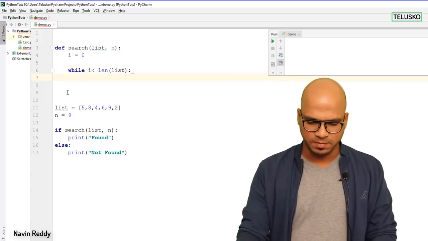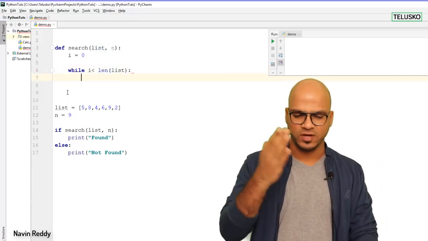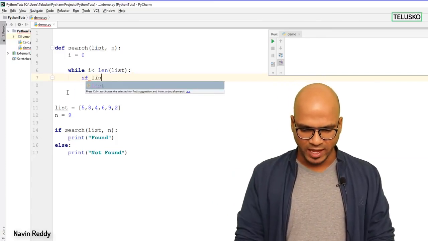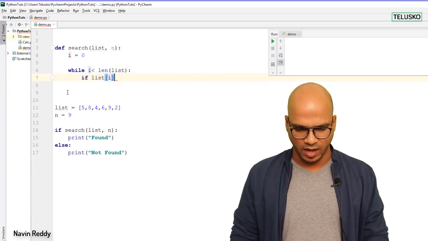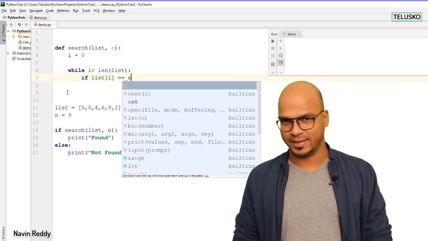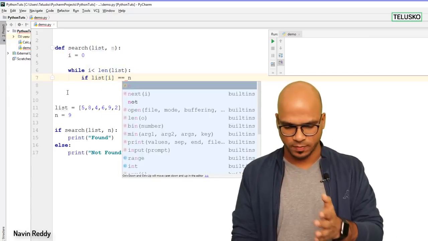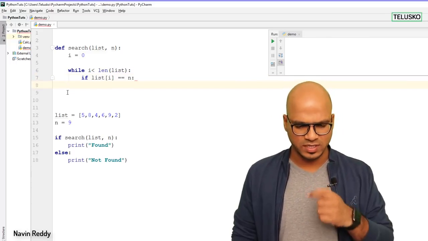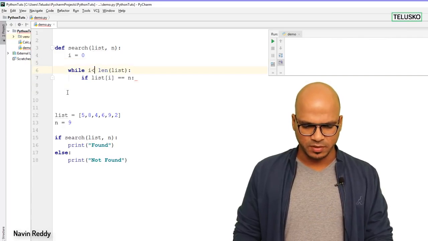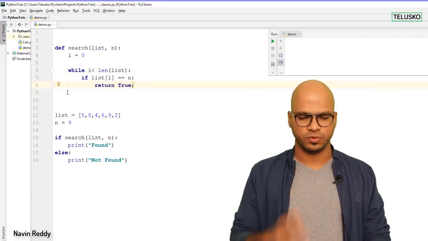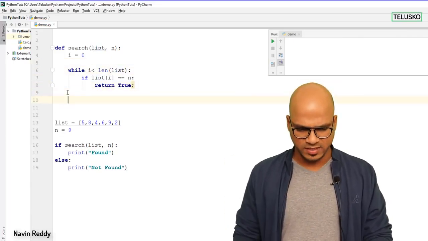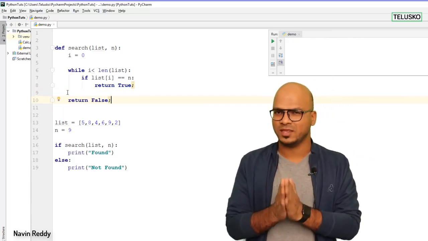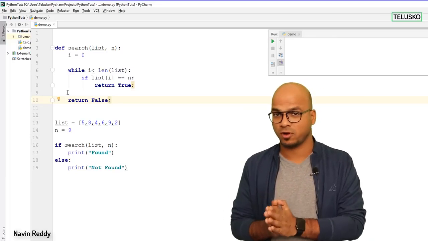And then you will simply check for each value. So you're going from the first element to the last element, using a loop here. You will check if the value in the list, using the counter i, is equal to n. The moment you find the value, you will stop. So if it is equal to n, how do we say that we have found it? We can simply return true the moment you find it, and that's it. At the end, you will return false. So what we're trying to do here is, the moment you find the value, you will simply return true, otherwise you will return false. That's it.